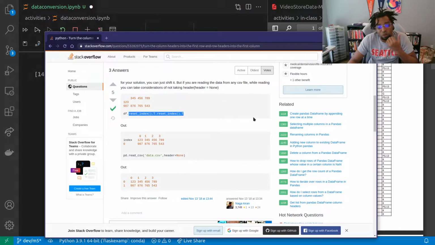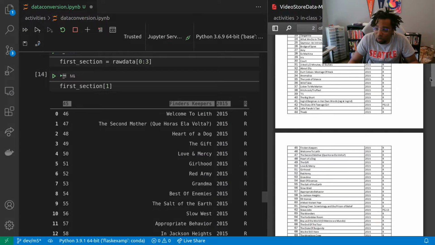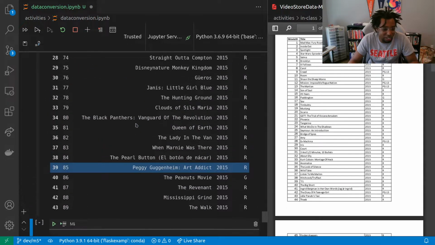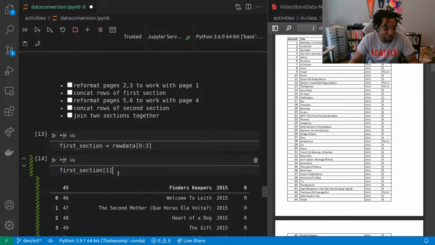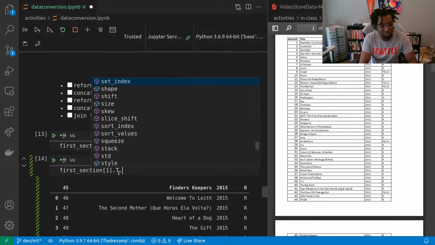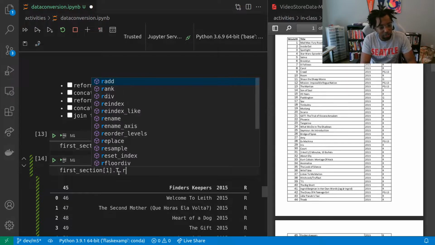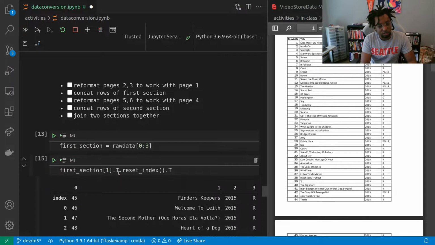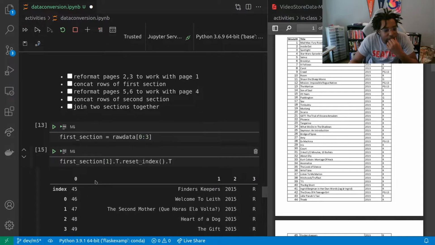It will not work for large data sets though. So large data sets, you'd have to do something a little bit differently, but that's okay because this is what, 100 rows of data? Cool. I mean, deal with the realities of your data. If they don't require you to do anything crazy, then don't do anything crazy. So we'll transpose it, reset index, and transpose it back. And then you get this weird index thing.